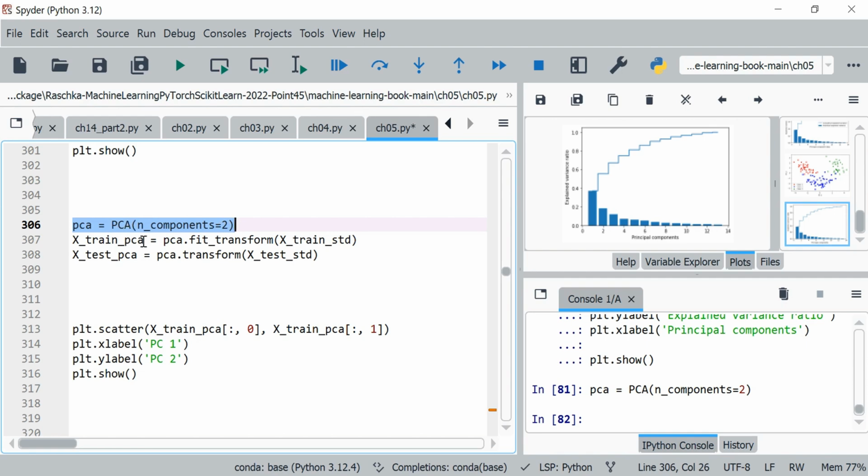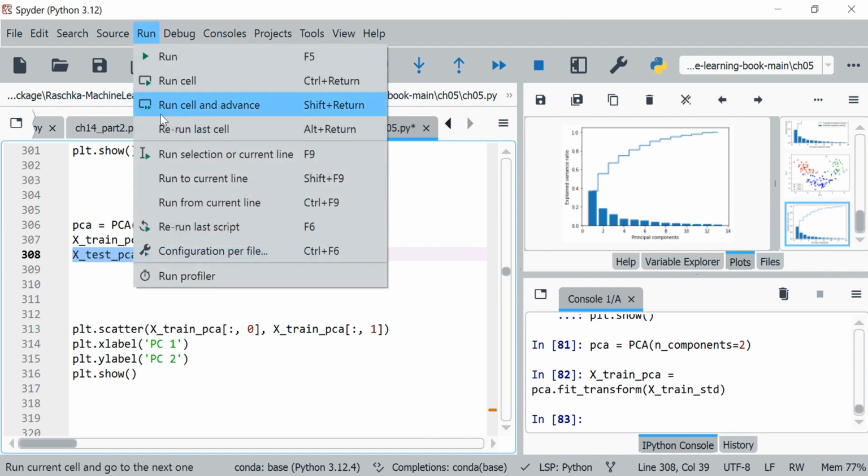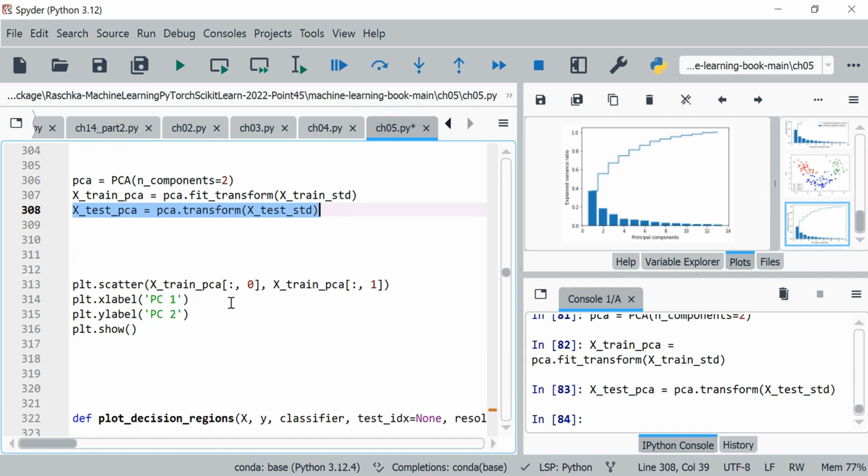So you can use a PCA function with components 2. Then, same as before, we just use fit transform for the training data. So the training data is finished for transformation. Next, we will just use transform on the test data. So both training and test data have been transformed by PCA. This is new data, new features.